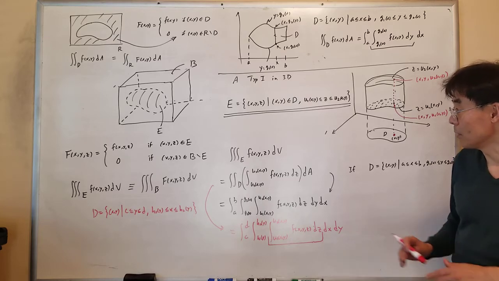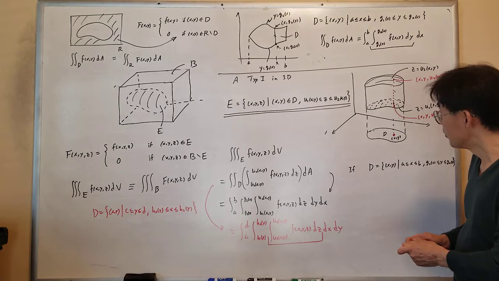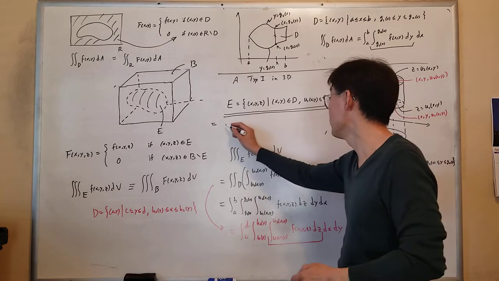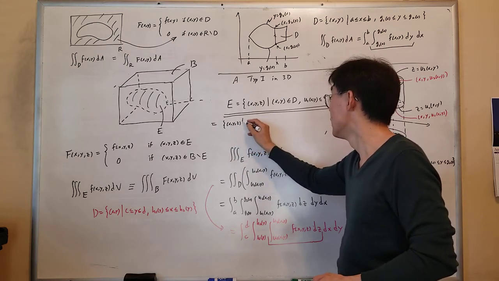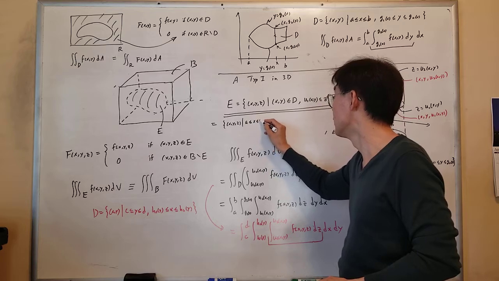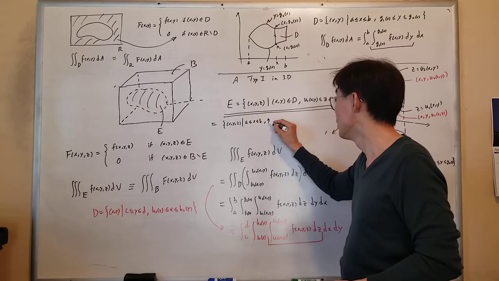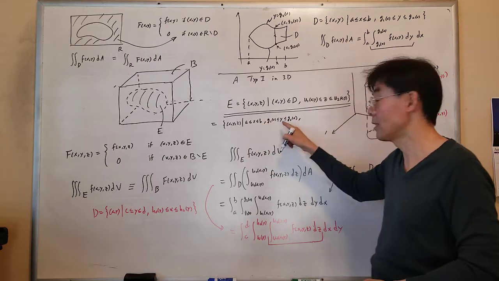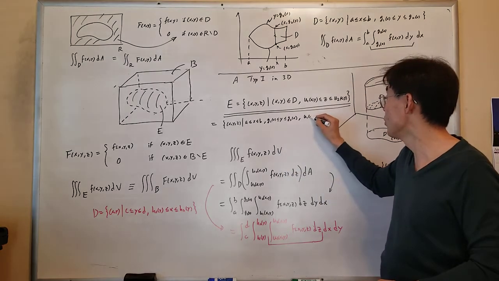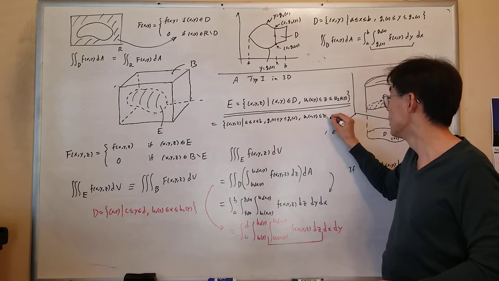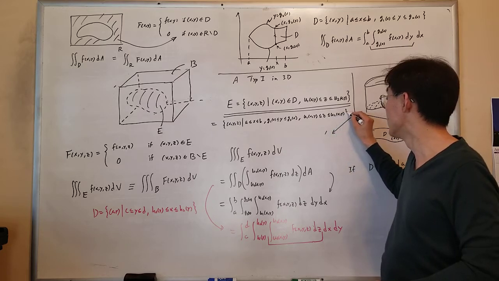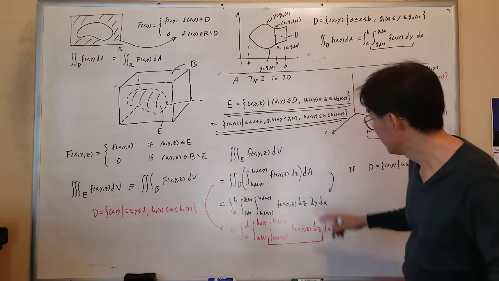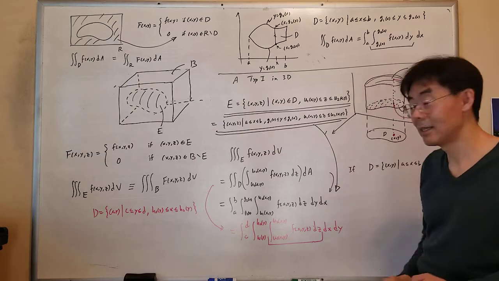So the idea is similar. All right? So for this case, the full notation for E would have been what? x from a to b. For given x, y runs from g1 of x to g2 of x. And then for given such x and y, z runs from u1 of x, y to u2 of x, y. So if your E is given from the beginning like this, then you can write it this way right away. Okay?